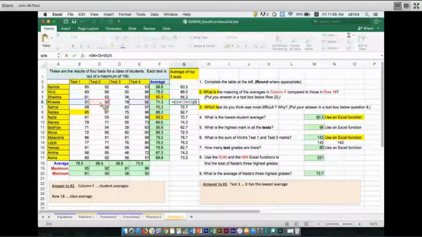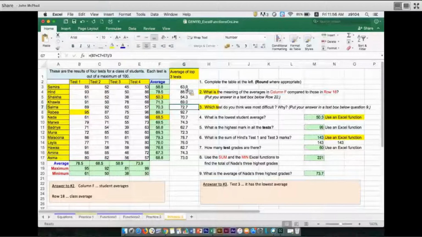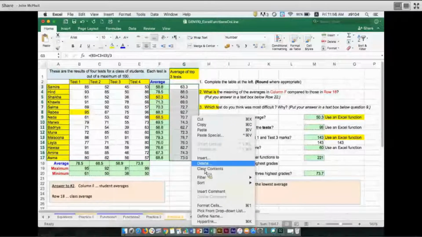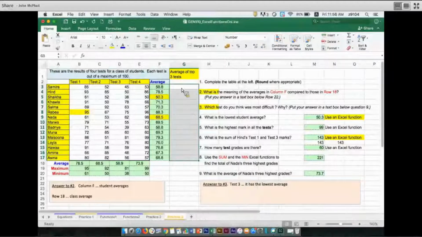But 50 is not one of the highest test marks. I've thrown out the 78. So this would not have been a very good method to use to find the top 3 test marks and compute the average.